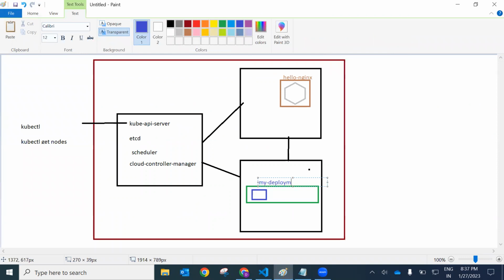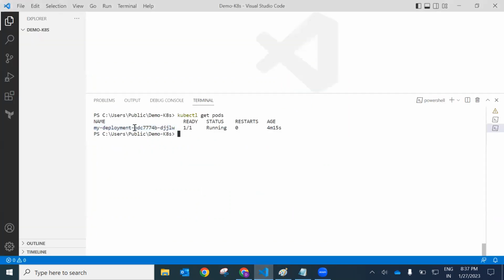my deployment. And how is that pod named? It is named something like the deployment name and some random hash being assigned to this. You will understand this slowly. And in this pod, one container should be there, and that container is ready and running, and it was created about 4 minutes ago. Now, how to interact with it? Same thing. kubectl exec -it, the pod name you have to give, and you have to specify the shell at the end.